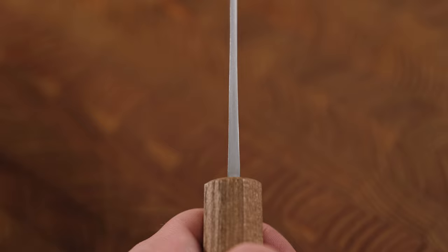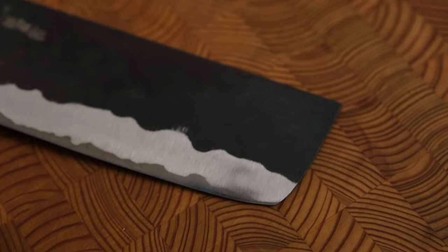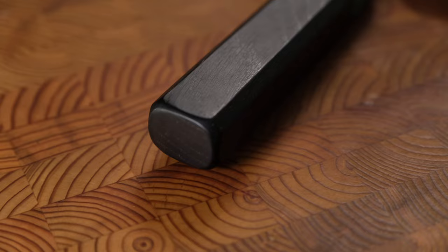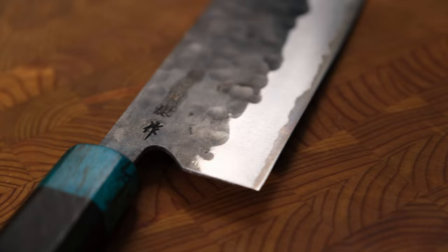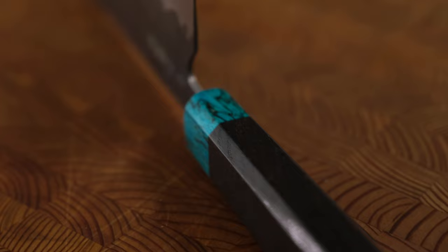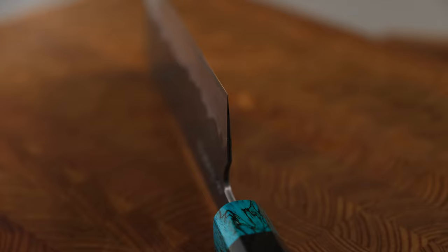And against this Masutani, this one needs no introduction, the Fujiwara Denka 165mm Nakiri. The handle is made out of bog oak with a spalted turquoise bolster. It's made out of Aogami Super with a stainless steel cladding. The HRC is closer to 64 to 65, so quite a bit harder than the Masutani. It's roughly 55 millimeters tall at the heel, 3 millimeters thick at the spine, and weighs quite a bit more than the Masutani at 192 grams.